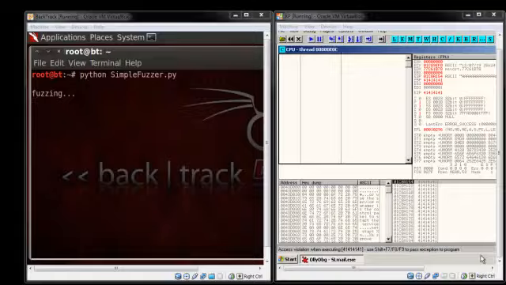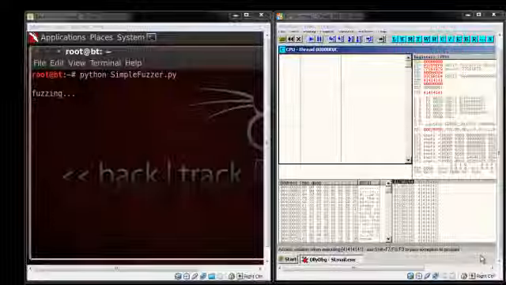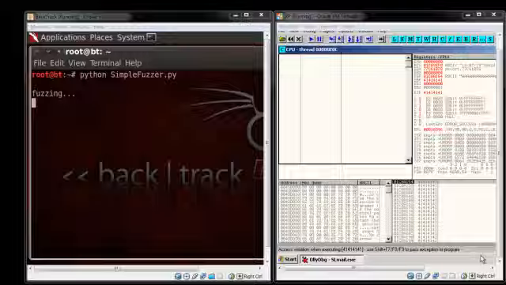Plus, they're all A's. So the next thing I need to do is to hone in and find the exact 4 memory bytes that were overwritten. And this is going to be done with the pattern offset command. But first I'm going to create 5,000 unique characters using the pattern create command, and the goal will be to overwrite the EIP with something unique other than all my A's.